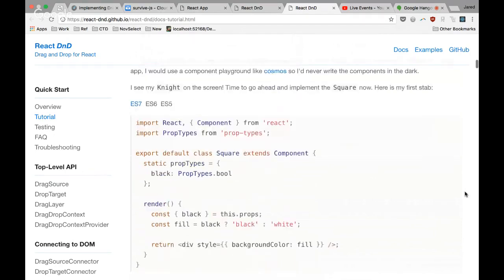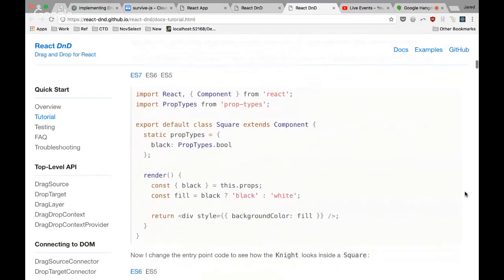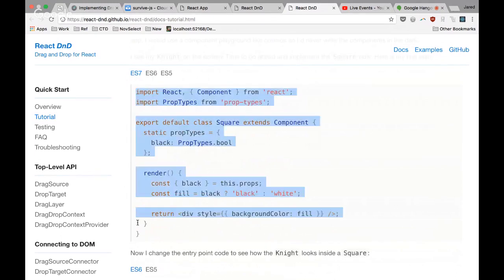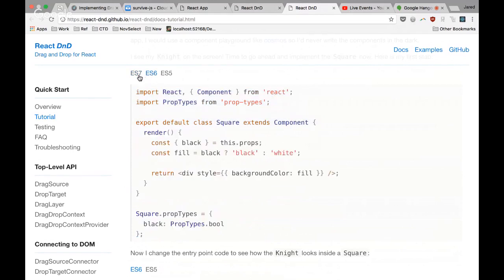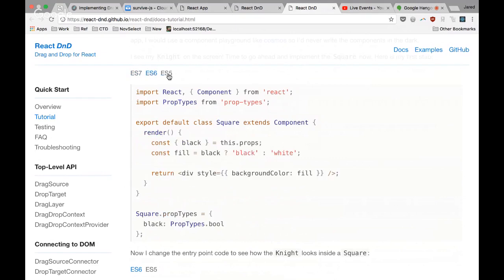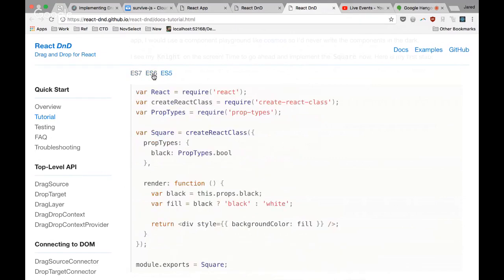And so we have our night. The next one, if we're building up from the bottom up, is our square, right? So I'm going to go ahead and take this code and steal it. And you'll see that we've got a few different implementations here, again, showing you how to do it in 3 different ways.